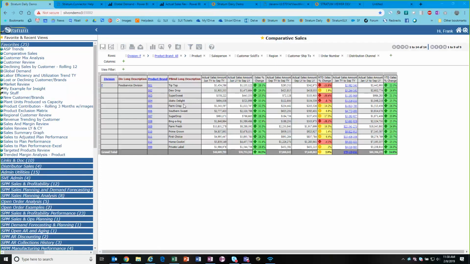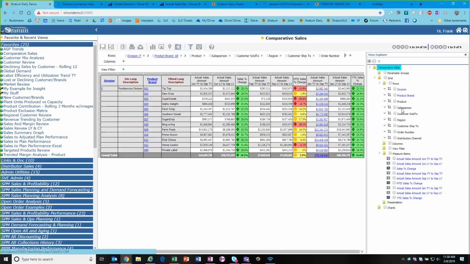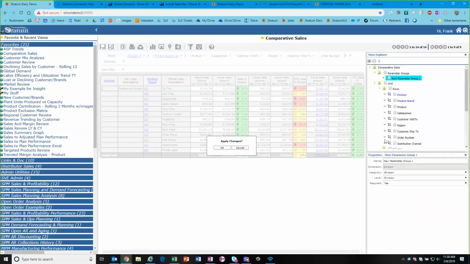And here you have a simple view, and the first thing about these is you have to have them in the view. So if you want to create a prompt for, let's say, a particular salesperson in this case, salesperson is in the view. You can see it's over here. I can now add what we call parameter groups. So I'm just going to go up here, and amazingly enough, click the add button.